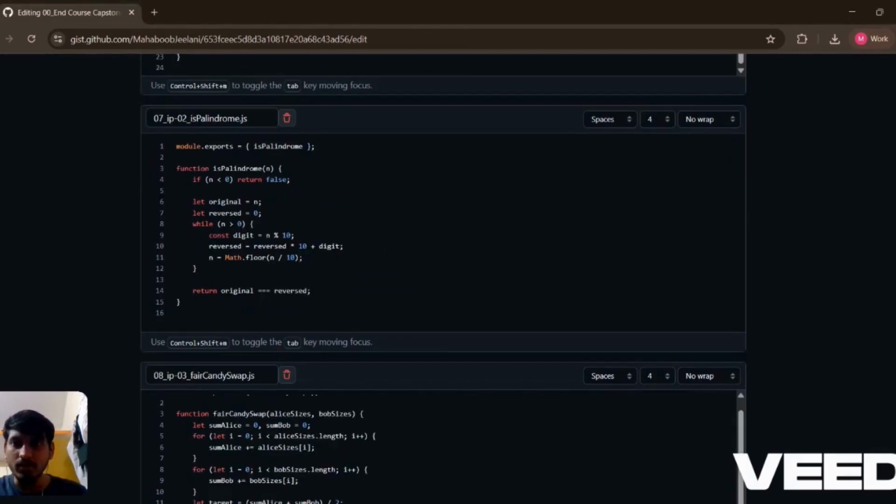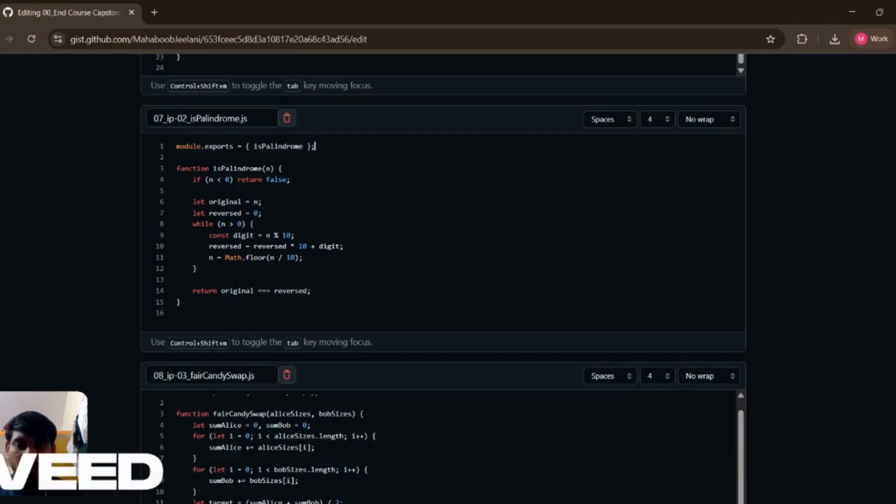Now I will explain the palindrome problem. Here the core idea is that a number is a palindrome if reversing its digits gives exactly the same number. For example, 12321, the output should be 12321. Negative numbers are usually treated as not palindromes because the minus sign appears on the left. So minus 121 reversed would look like 121 minus, which is not correct.